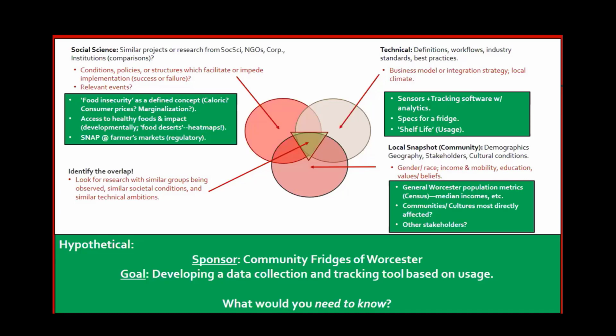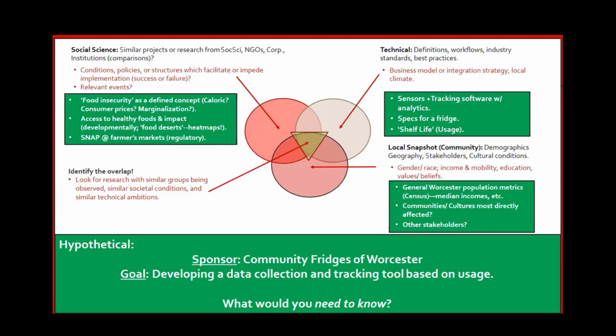So thinking just broadly about some of the things that we kind of cooked up as a research and instructional team, when it comes to definitions or technical things, you might want to think about things like sensors or tracking software, something with an analytic capacity. You obviously might want to think about broadly the specs of a fridge. And somebody always mentions that when I ask that question to a class. It's something I never really thought of at first, but then it kind of connects to this next thing, the shelf life of a fridge, and really kind of its usage, right? And the wear and tear it kind of sustains. Would you want like a commercial industrial fridge? Is there a price difference? What is the maintenance? And how does it hold up outdoors, right?